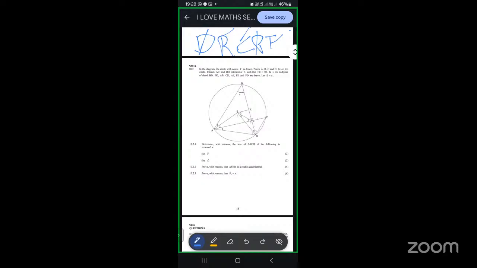Now, what is the size of angle F1? Is there any one of you guys who can tell us the size with some reasons of angle F1? This angle here. F1 is equal to 2x. Yes, I 100% agree with you. It's 2x. And then the reason behind the statement? Reason being angle at center is equal to double the angle at circumference. 100% correct. You put your reasoning to get full marks.